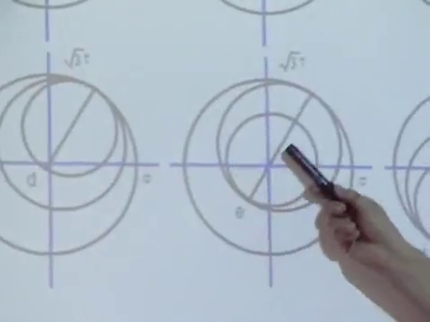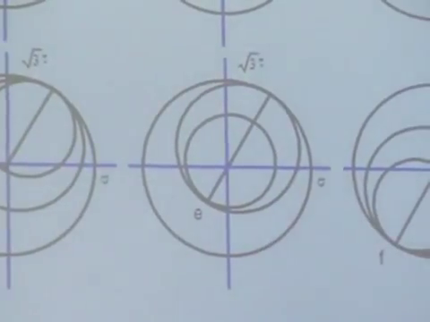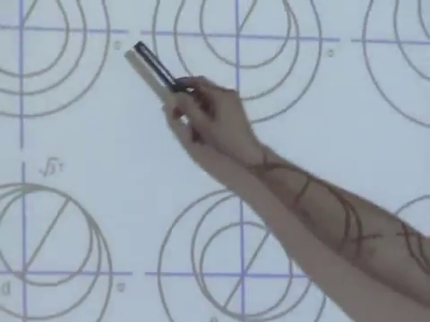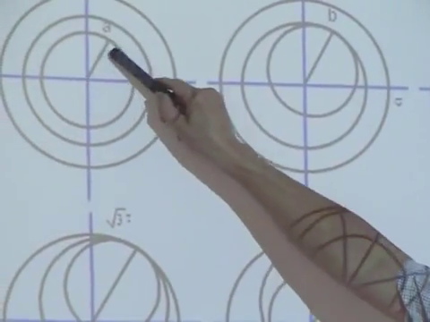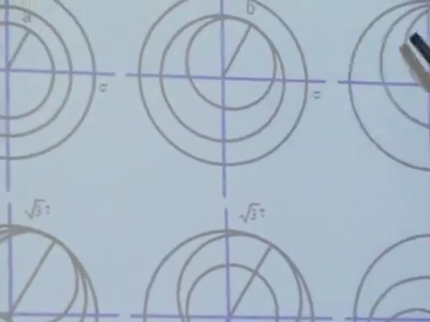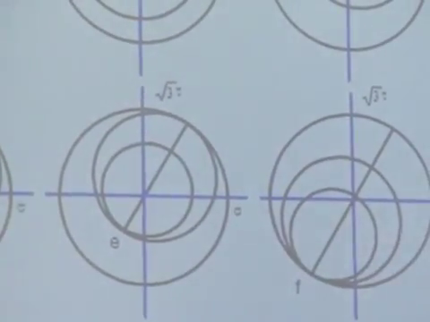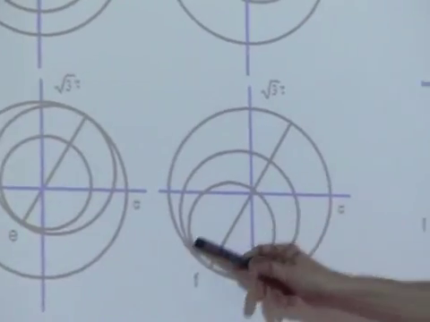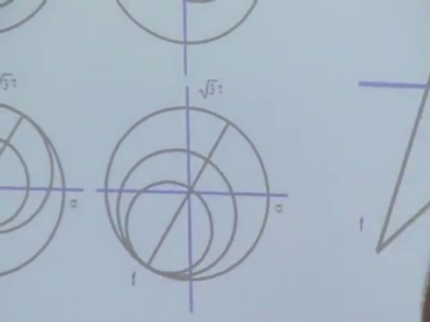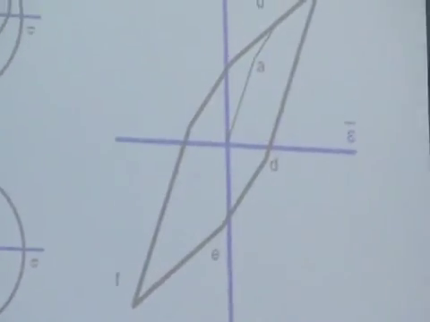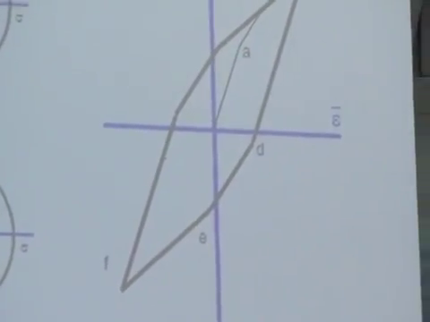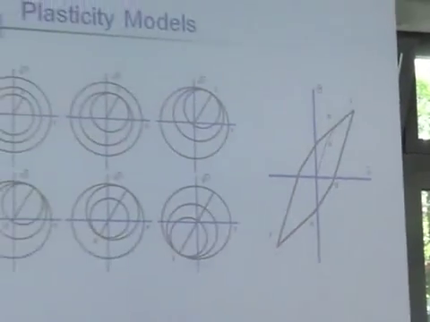And of course, when I'm doing that, this surface begins to translate in the opposite direction. And so this surface, if I were to plot alpha, alpha is essentially moving out this way, and moving out this way, and moving out this way. Now it starts to move back in the other direction. And then finally I end up at point F, and they're all moving in the other direction. And that's the basis of all the plasticity models. That's basically how they work.